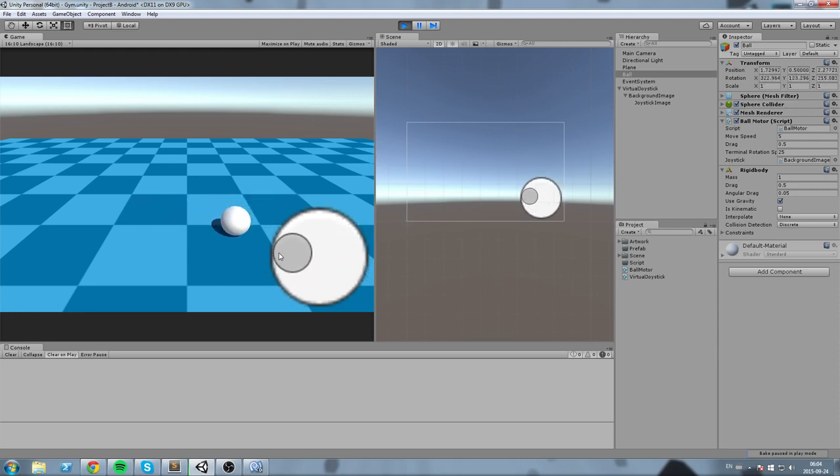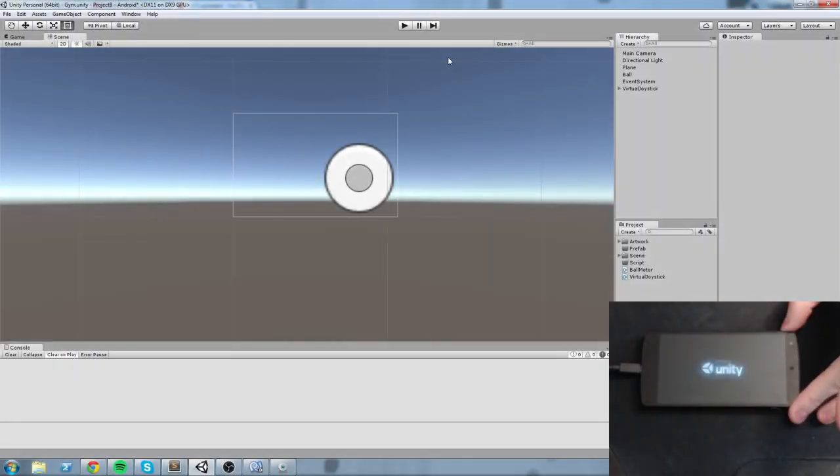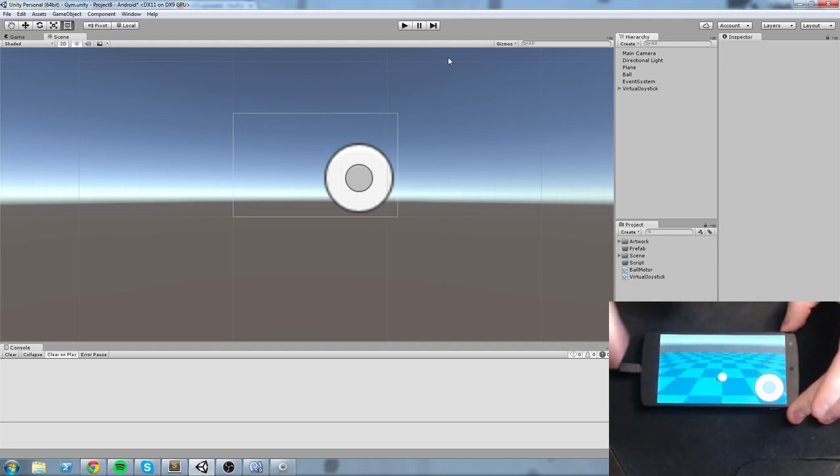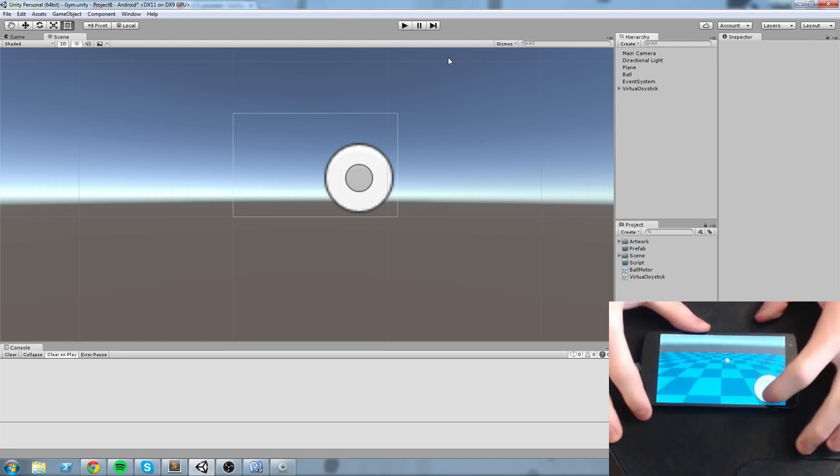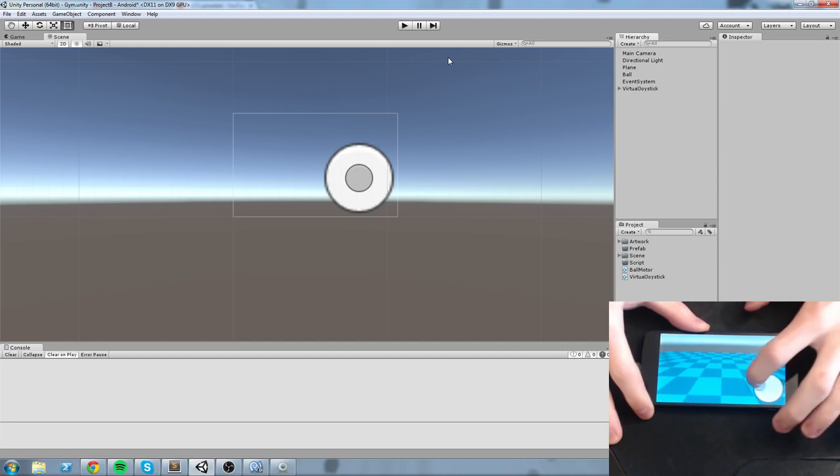So I'm going to go build this on my phone real quick, and I'll be right back with the result. Alright, so here we go. This is the build on the phone. If the camera could focus a little bit, here we go. As you can see, the joystick is over here, and also the ball moves when my finger goes up and down, just like this. And if I wasn't on the wrong side, I could actually see something. But yeah, guys, this is pretty much it for this video.